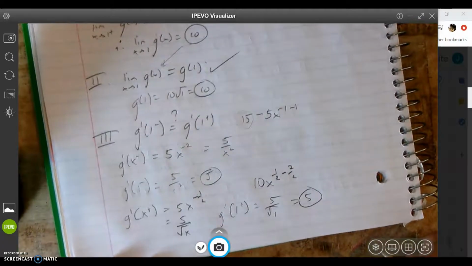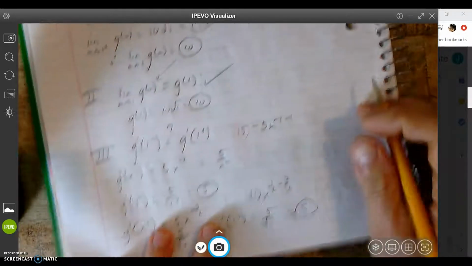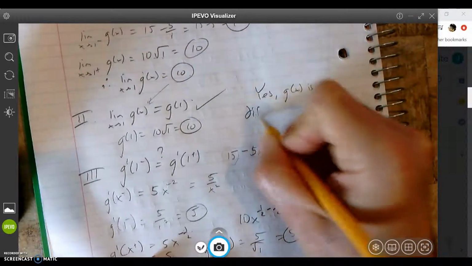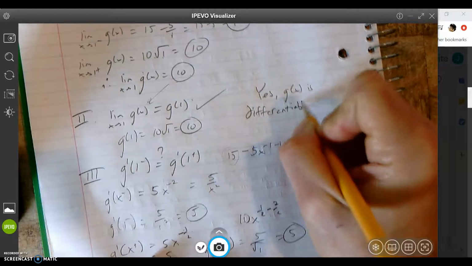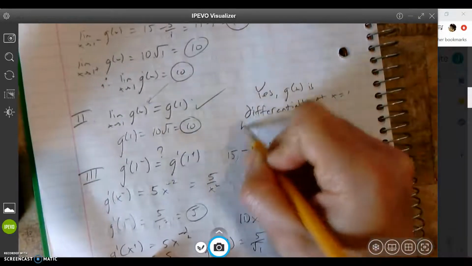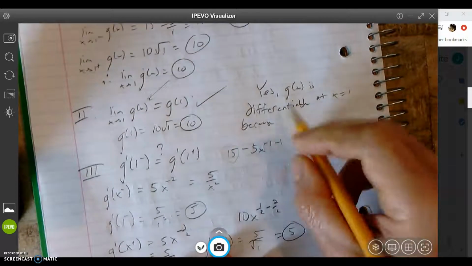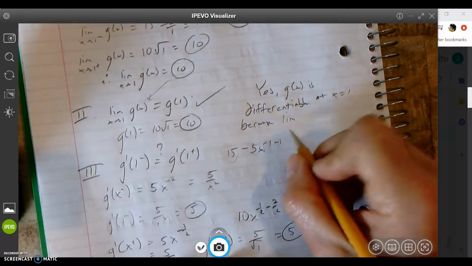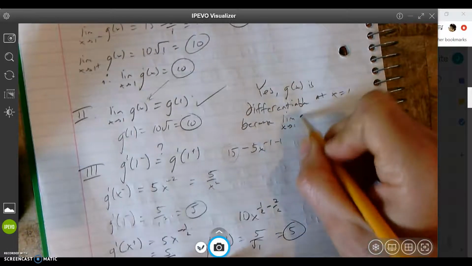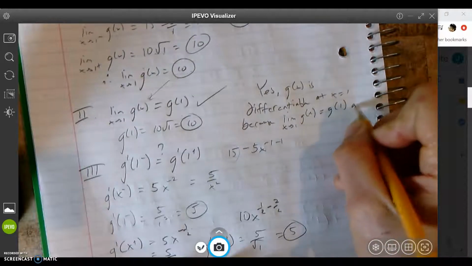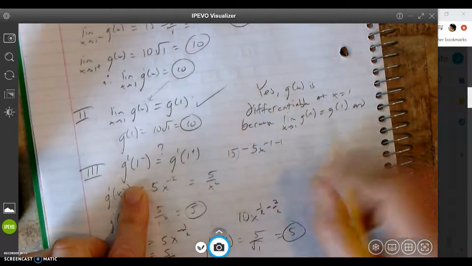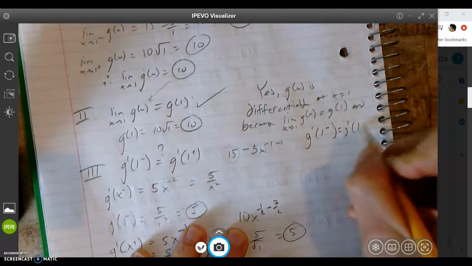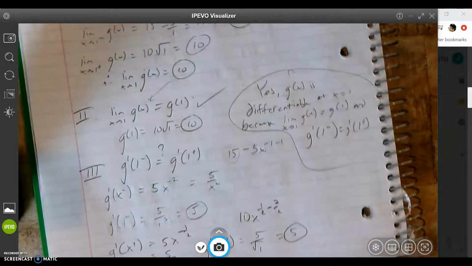Got it. Cool. All right, so here's your proof. Little statement: yes, g of x is differentiable at x equals 1 because you gotta do the last two. So you gotta say when it's true, you have to say the last two. Say it's continuous, which is this statement here, and you have to say the last statement with the differentiability. So that's g prime of 1 from the left equals g prime of 1 from the right. Cool. There you go. Hopefully you got that.